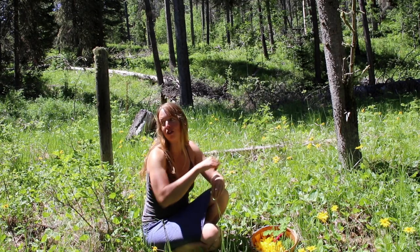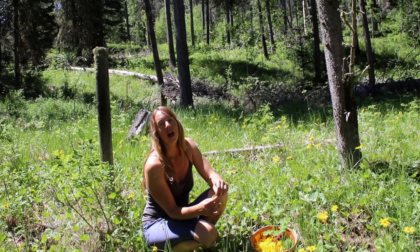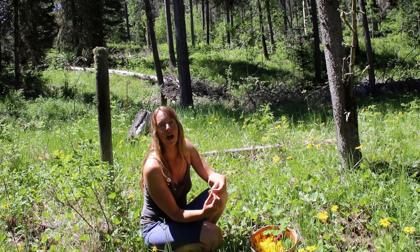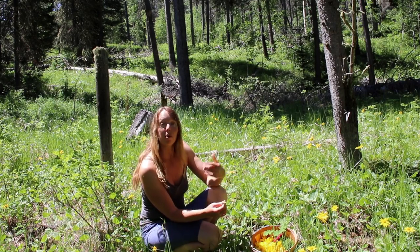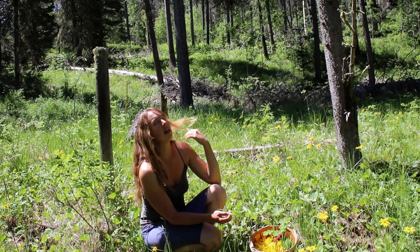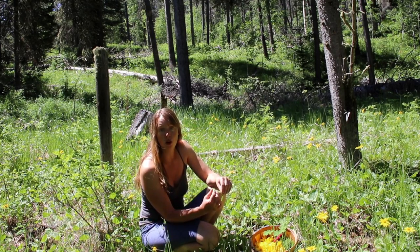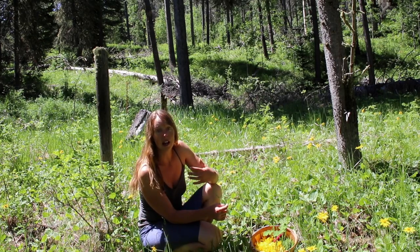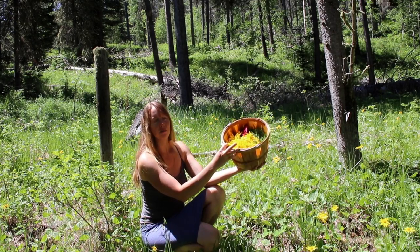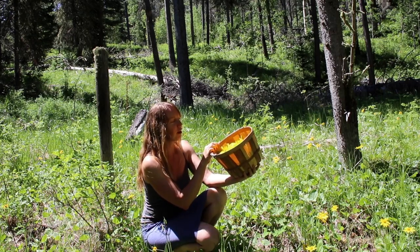In this area it is not protected — it grows rather prolifically — but I want to keep it that way. There's just more all over: a huge patch right there, more back there, and more up there, all within just a few hundred yards of my house through the woods. We want to keep it that way. When you're wild harvesting or foraging almost anything, a good rule of thumb is to never take more than a quarter of whatever you're harvesting. I didn't pick even close to that — I've got a pretty good bucket full of flowers here.